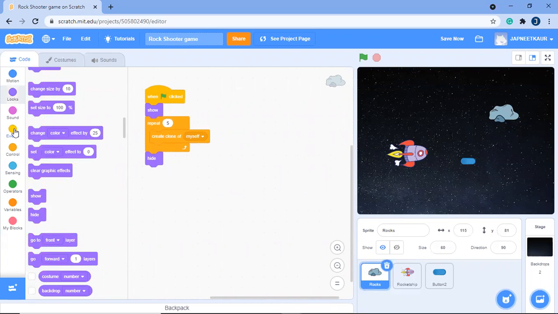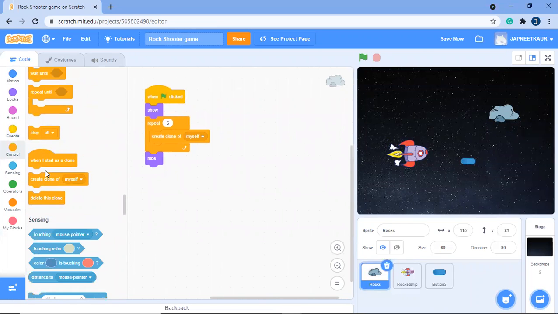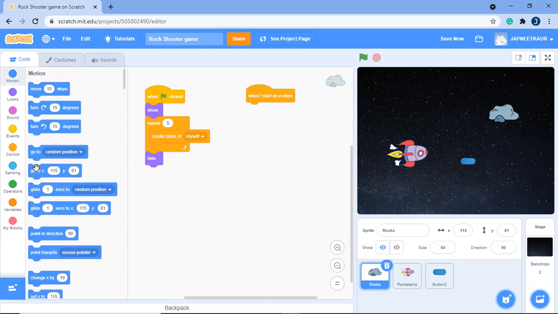Now I will go to events and control, and when I start as a clone, go to XY, X to be as 240.